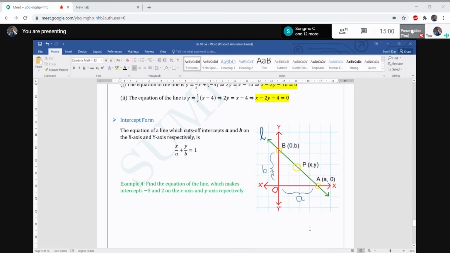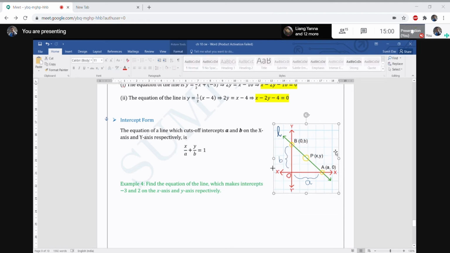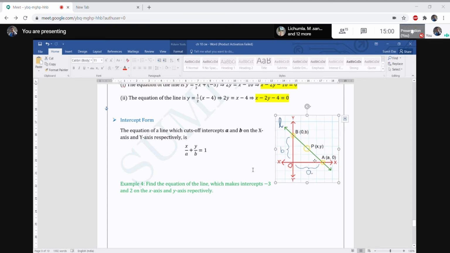So you can see easily that the line L intersects at A, 0. That means the line L makes an intercept on the x-axis at A and on the y-axis at B. So the equation of the line will be x by A plus y by B equal to 1. Very easy. The x-intercept will come under x, and the y-intercept will come under y. That's much. So I'll put one question also.